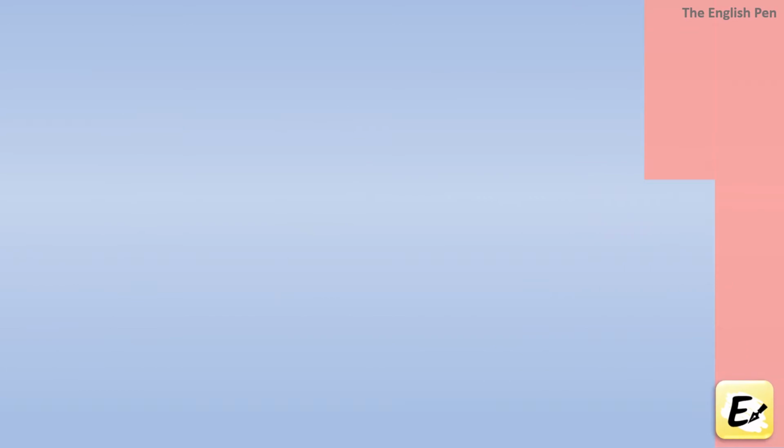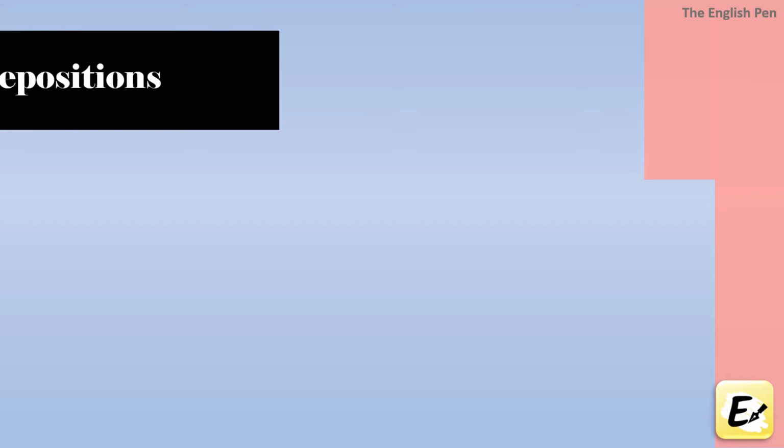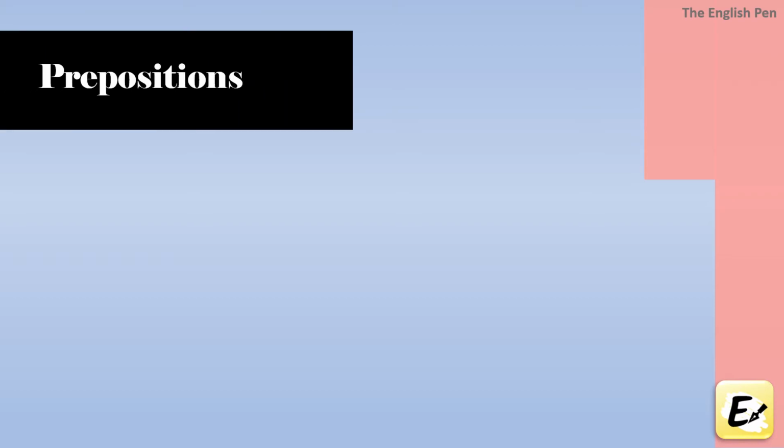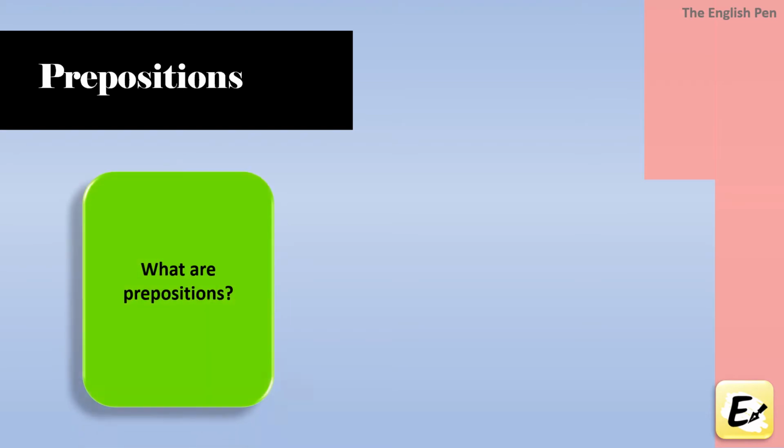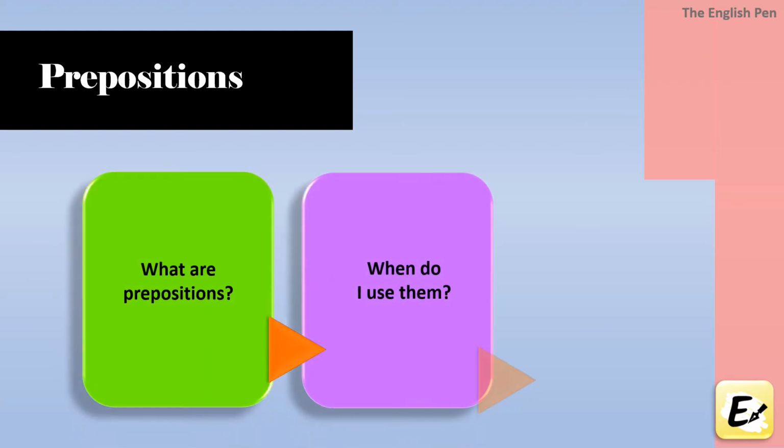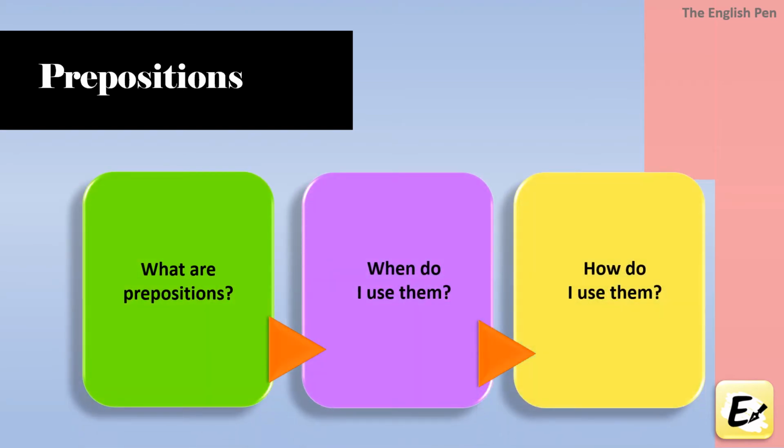Today, this video is all about prepositions. Prepositions are a part of speech that can get confusing very quickly, but they are also very important. What are prepositions? When do I use them? And how do I use them? Stick around and you will find out. We will also learn the differences between two common prepositions, to and at.